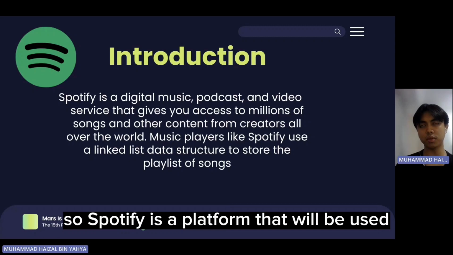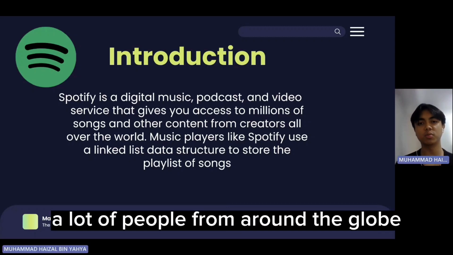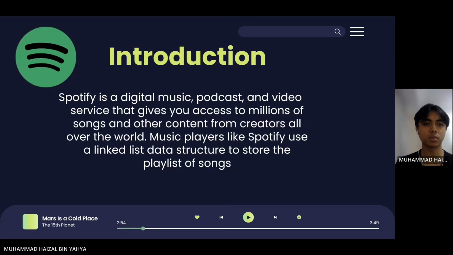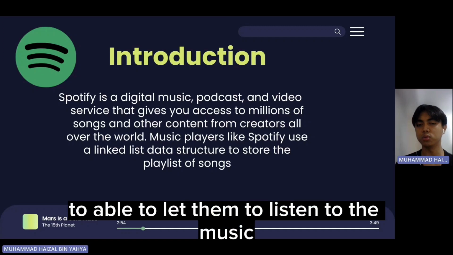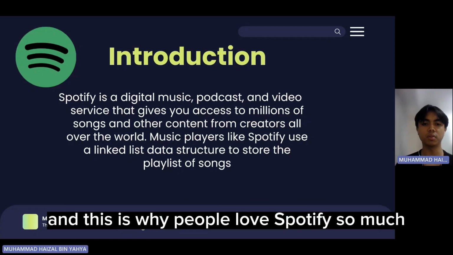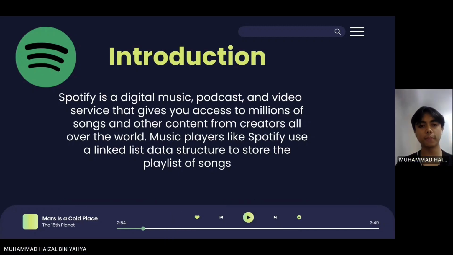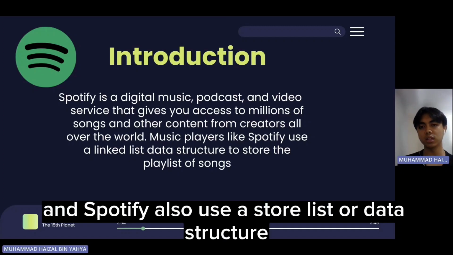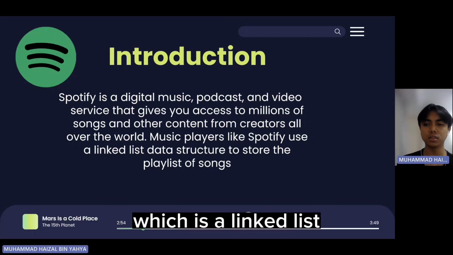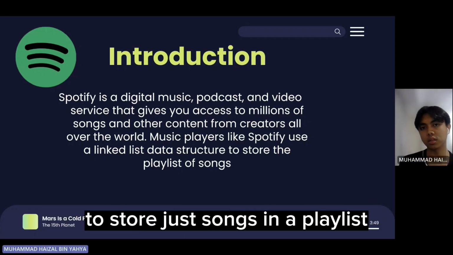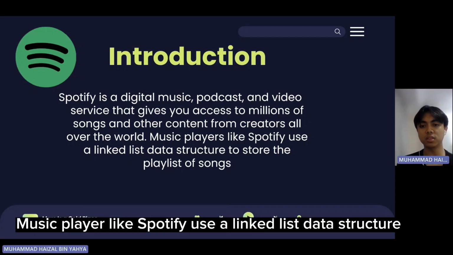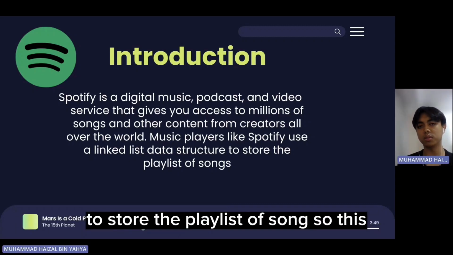Spotify is a platform that is used by a lot of people from around the globe. Spotify has so many users who are able to listen to music. And the reason why people love Spotify so much is because it provides a free music streaming service to users. Spotify also uses a data structure, which is a linked list, to store the songs in a playlist. User playlists in Spotify use a linked list data structure to store the playlist of songs.